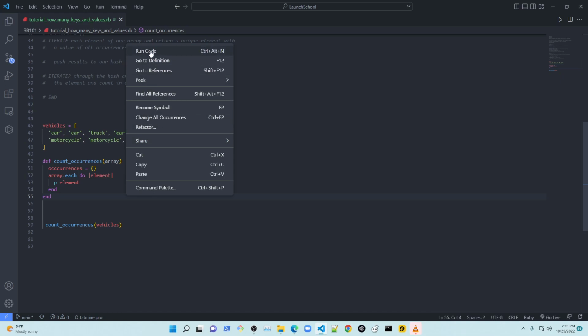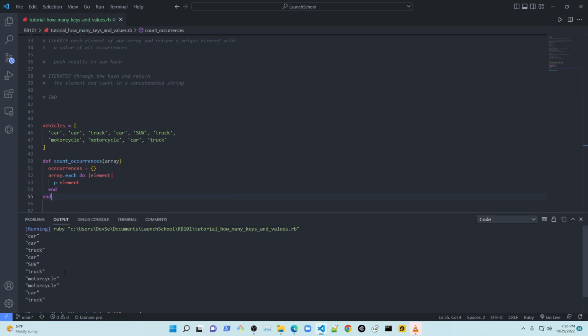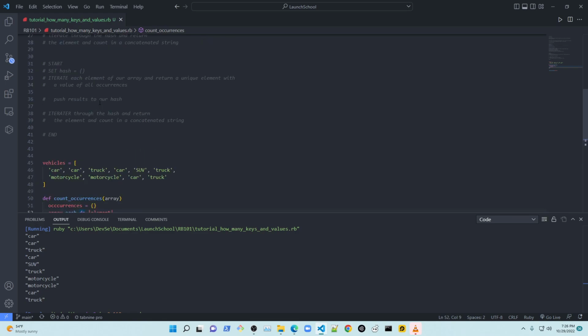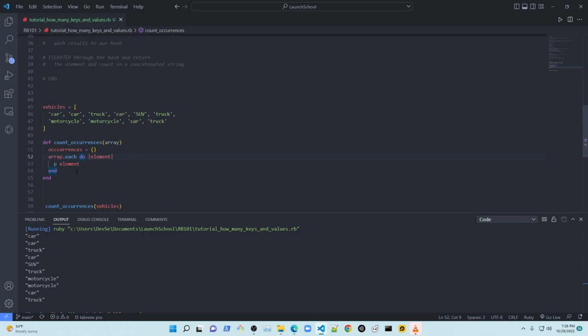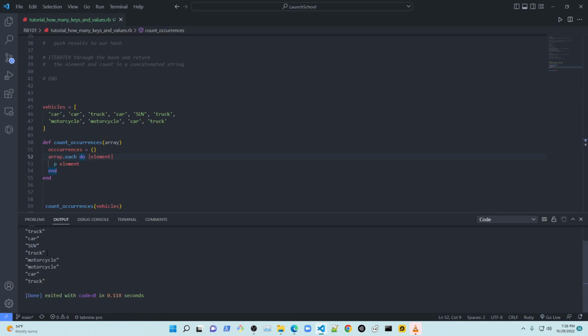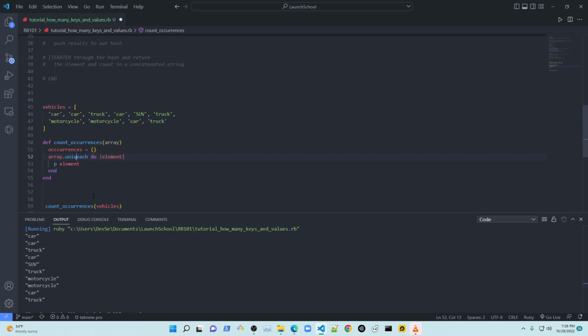If we were to print this right now, run this code, we're going to get every single one of them, right? What we can do is use a method on the array. What do we want to do right here? We want to iterate through each element and return a unique element. In programming language, unique means by itself, like there's no other ones like it. So we can actually call that on here.